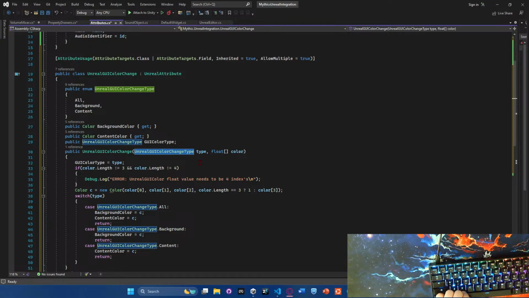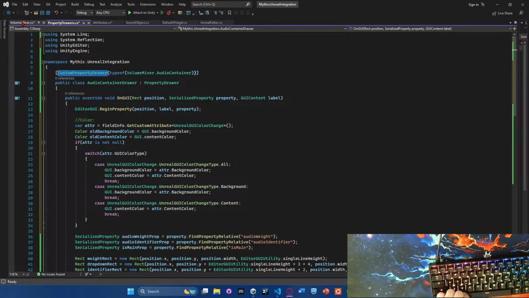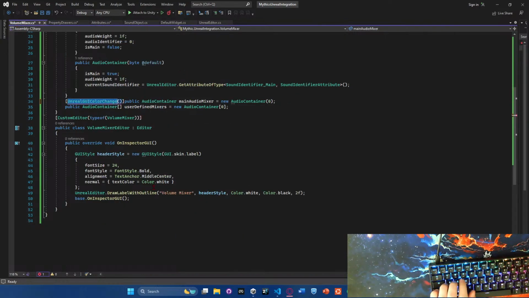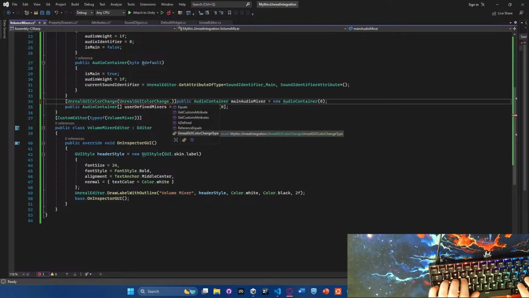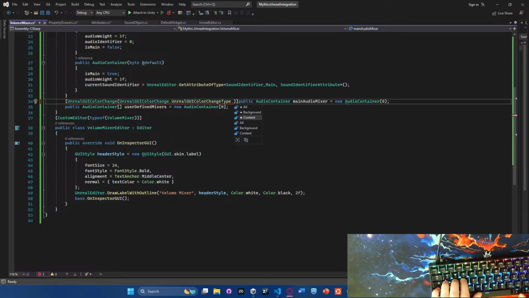And then we can also pass in a color. So in our volume mixer, we can say content. Actually, let's do backgrounds.